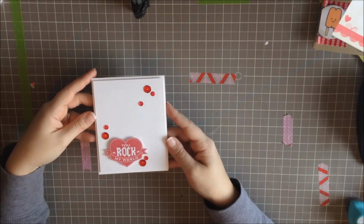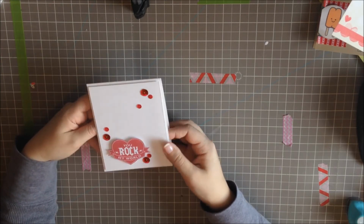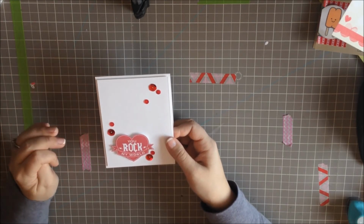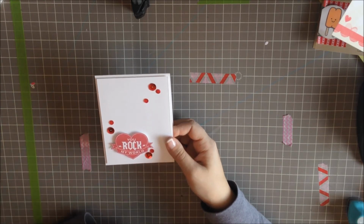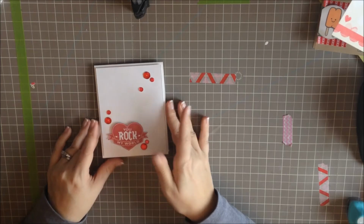And then I also used the same sentiment on this card, which is just very simple, white on white with a little red splattering. And I saw something similar to this online. I don't know if it was actually using the same stamp or not, but in this one I just stamped it all as one color and cut it out.